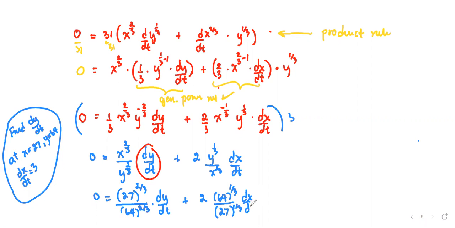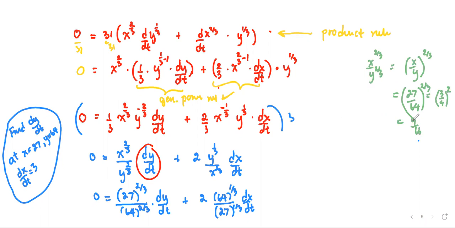After I wrote in this form, you can see that for each expression, they share the same power. On my side notes, just for my convenience, for the x over y, both of them are to the power 2 over 3. So that means I can write it as x over y raised to the same power. In our case, the x is 27, the y is 64. You raise to the 2 over 3 power. What do I get? I take the cube root first, which I will get 3 over 4 and raise to the second power. So I will get 9 over 16 for the first group here.